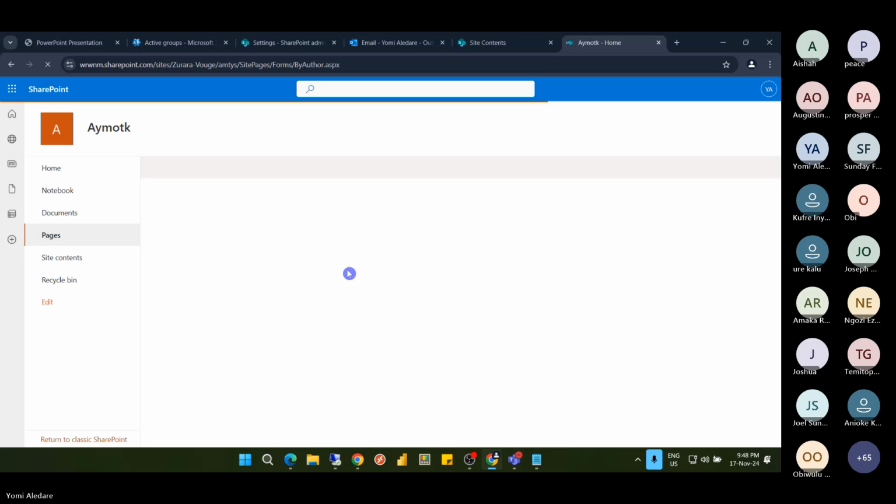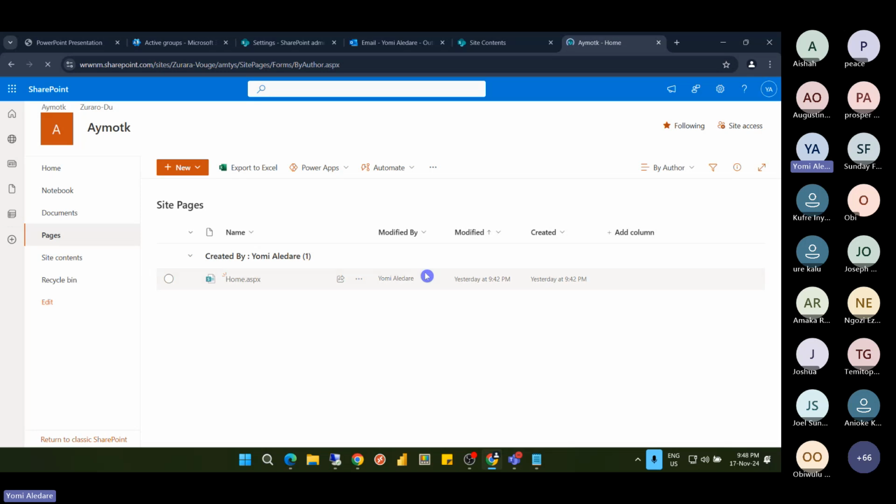So a site collection comes with its own document library, and its own recycle bin.